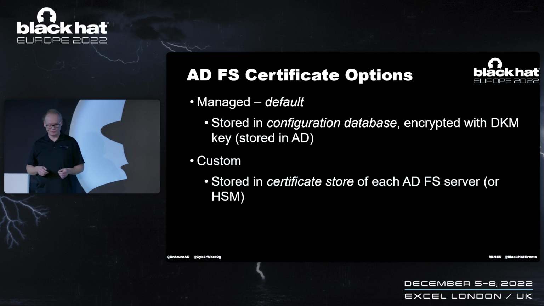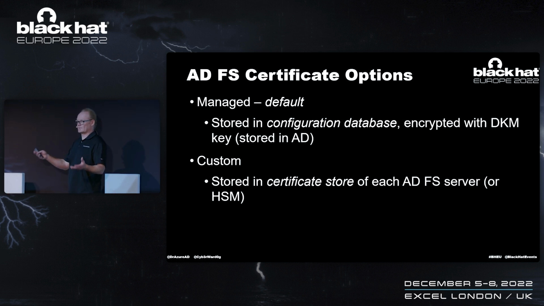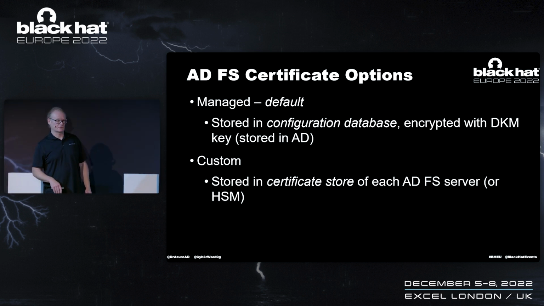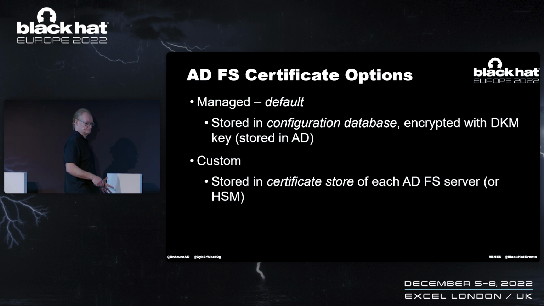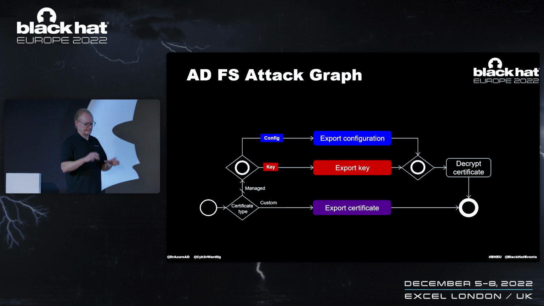And the second option is to use custom certificates, which means that they are just normal certificates which are stored in the certificate store of each ADFS server. So you have these 2 options. And now this attack graph is going to look more like a graph, right? So we have a couple of options, and we need to cover all of those. But it's not that easy.